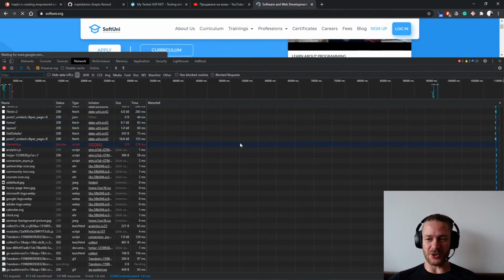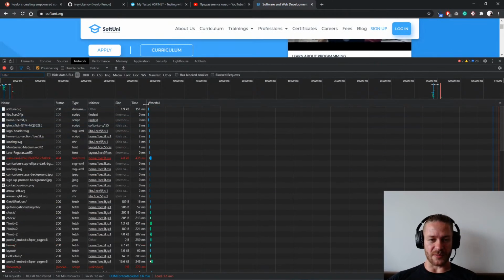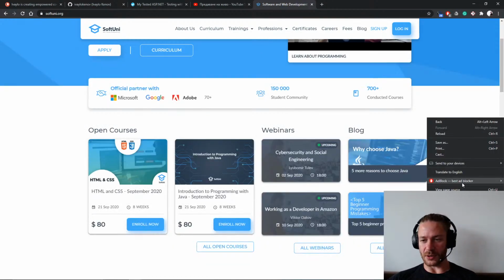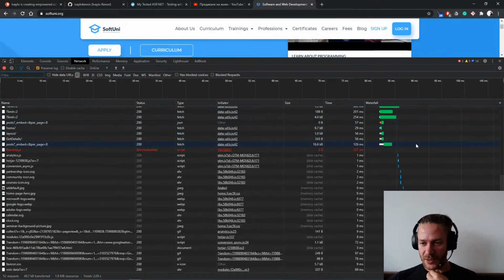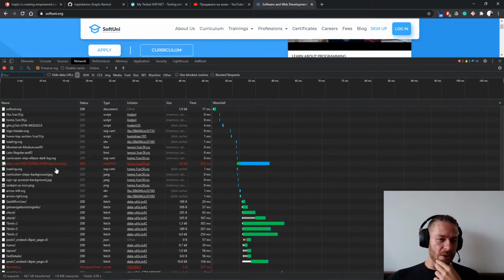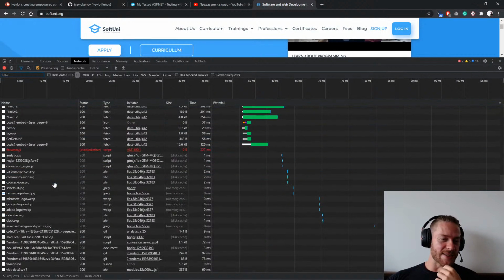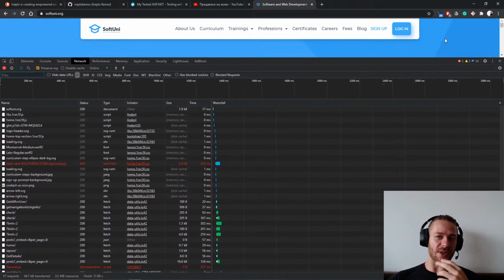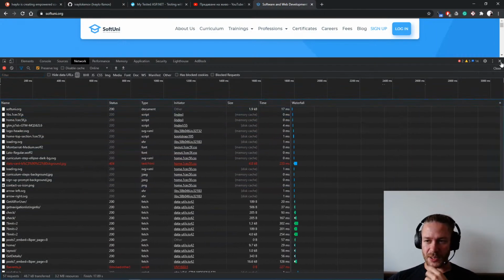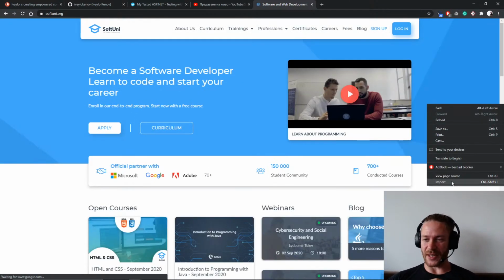When you refresh the page, sometimes it's a little bit buggy, so I'm going to close it, reopen it again, refresh the page, open the Network tab, and now it's showing correct data. So here are all the requests made in order to load this page right here. This includes a lot of API calls, JavaScript calls, CSS calls, images, and so on. So if you go and analyze the waterfall, again, I need to refresh it because I made an AJAX request.